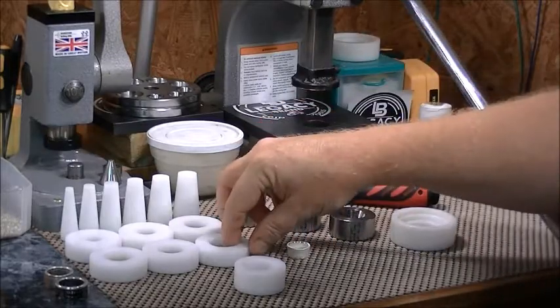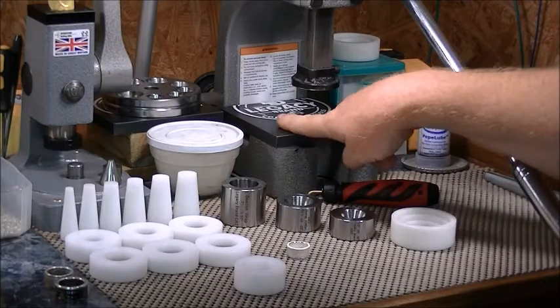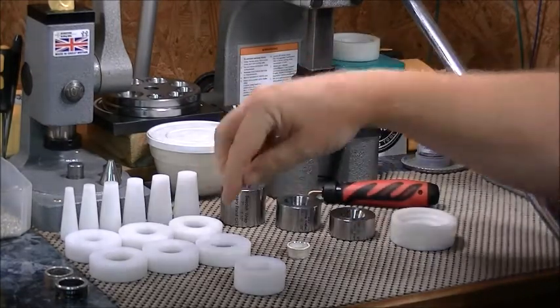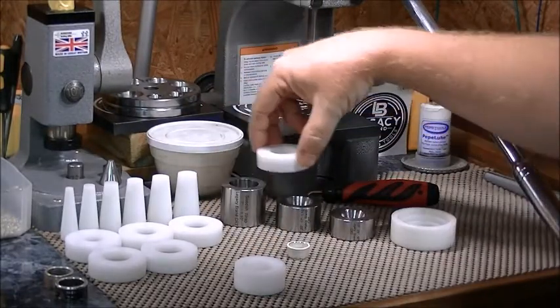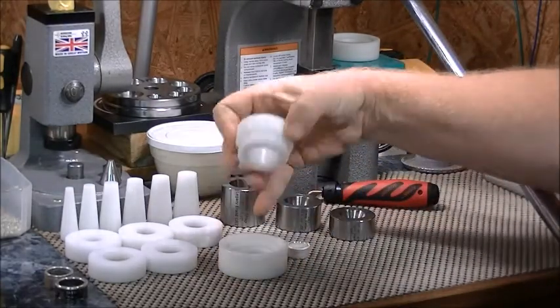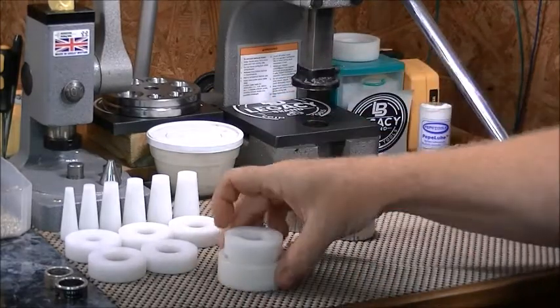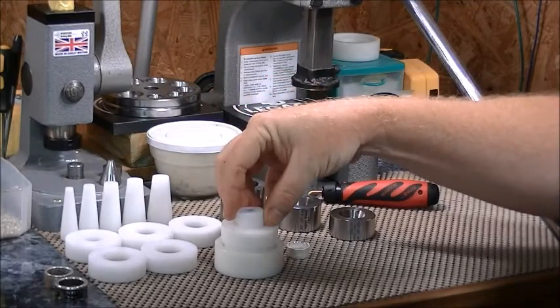One more thing: these caps also work if you don't have a plate like this and you just have a flat surface or a press with a flat plate and no hole in it. These caps are designed to also fit on your Swedish wrap dies, your reduction dies, and also the standard design to fit in your Legacy Brand die stand. Fits well in there, so whenever you use your wall straightening set it holds it up a little higher for you.